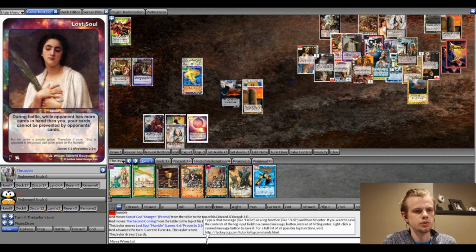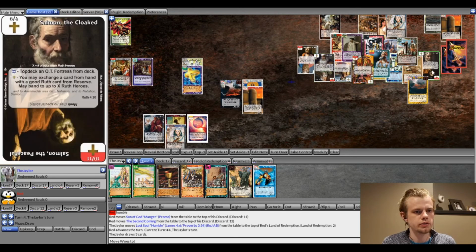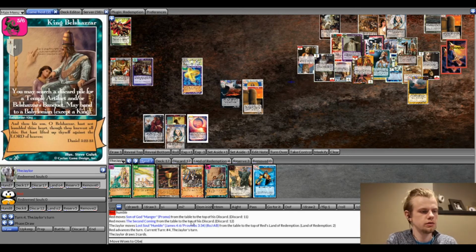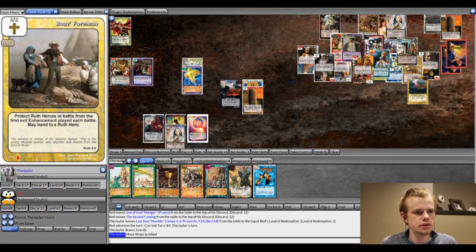What do I want to move Woes to? I suppose probably is Obed, because then my Holy Grail can work. Wherever he is. I think he's in there somewhere.